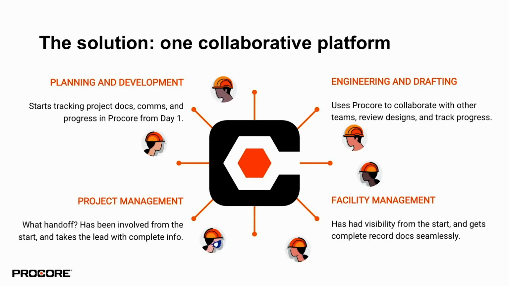As we move into the design process, the engineers, drafters, and project managers all use Procore to collaborate on the design. Handoff to construction, we can't even really call it a handoff. Project managers are involved in the design process, and all the project info is already in Procore. Project managers just start taking the lead when we move into executing the construction project. Our design engineers stay closely involved all the way through the completion of the project.